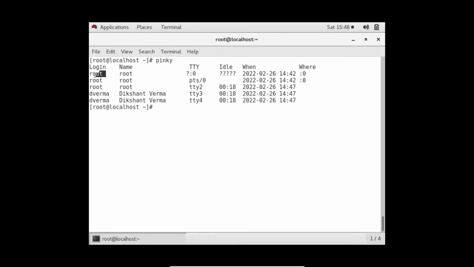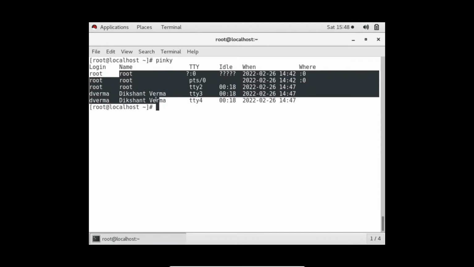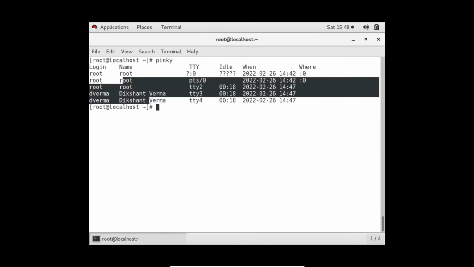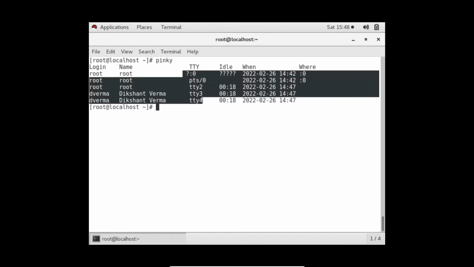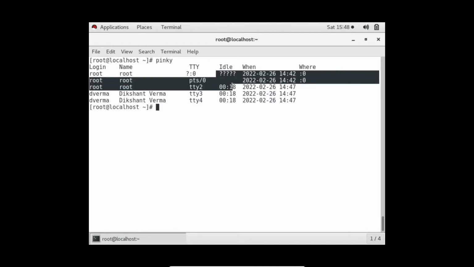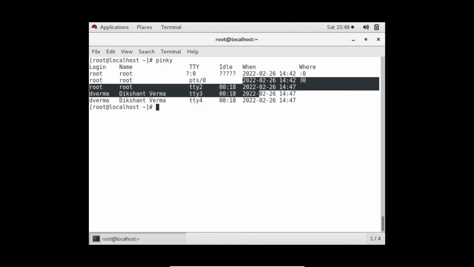This command is giving me the login name of the user, but the extra thing here is the second column, which is the full name of the user, from which terminal tty they're logged in, from where, at what time, the idle time, when they last logged in, something like that.